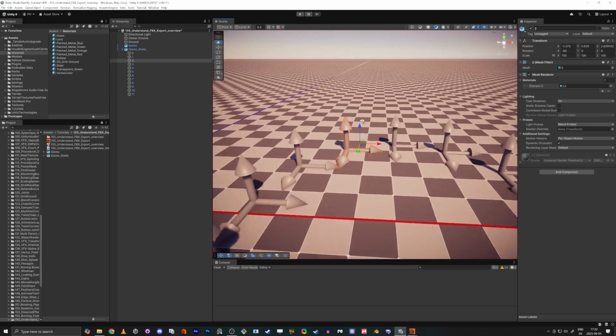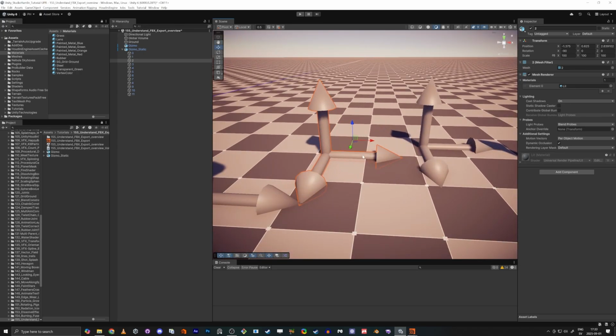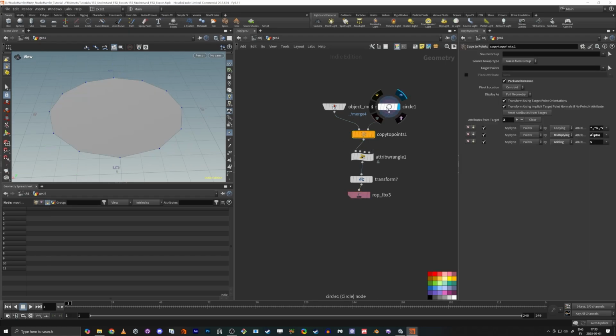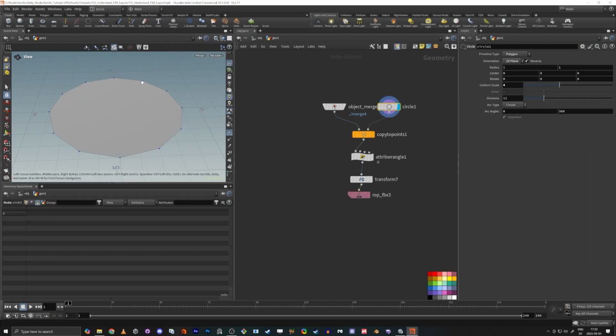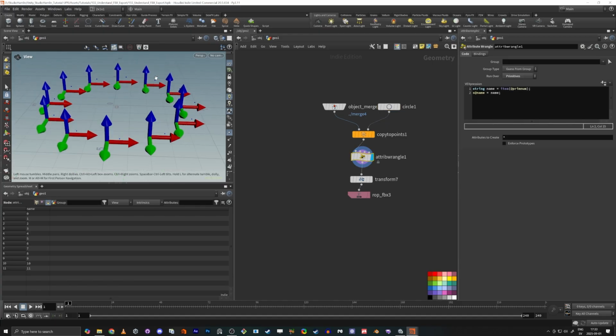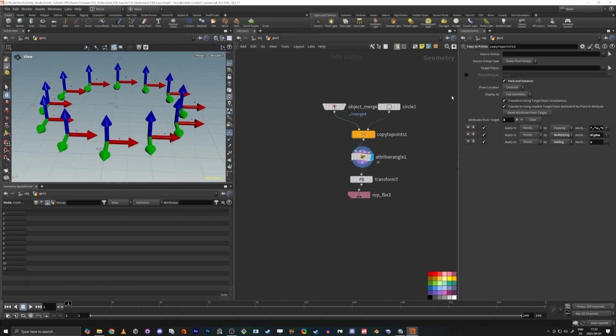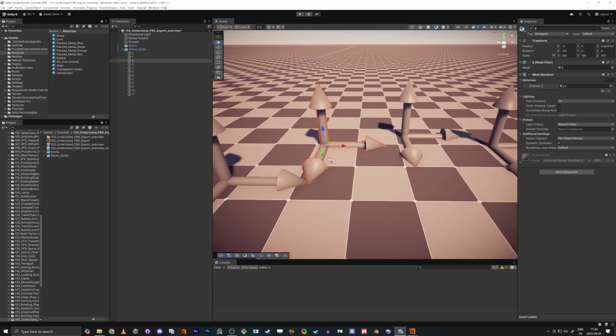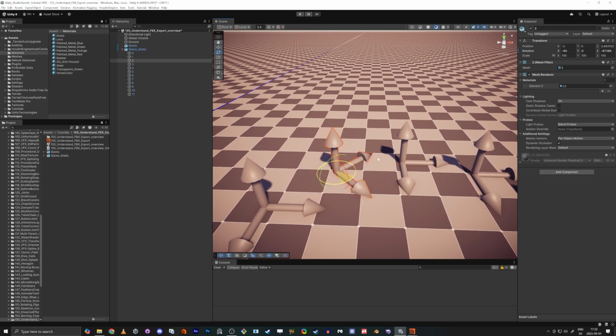The pivot is in the center of the mesh, and it's not the center where we put the points. So these are the points, but we are exporting at the center. So here we just do pivot location to origin, and we save it again. And now we have the pivot exactly where we want it.